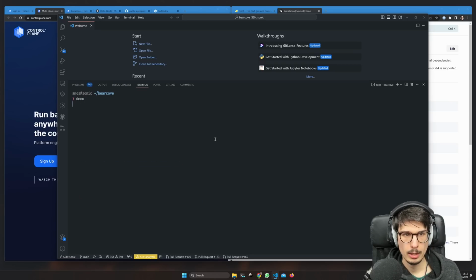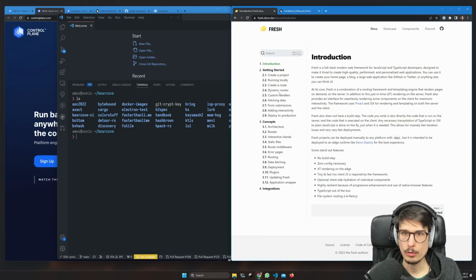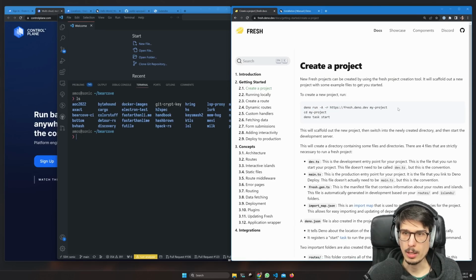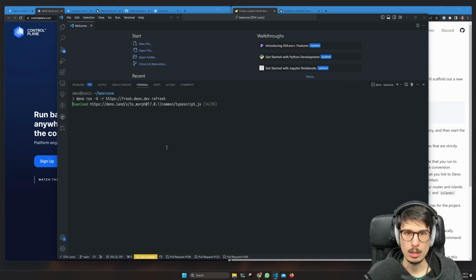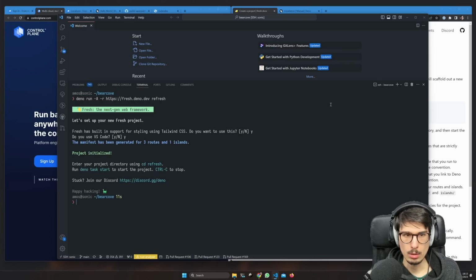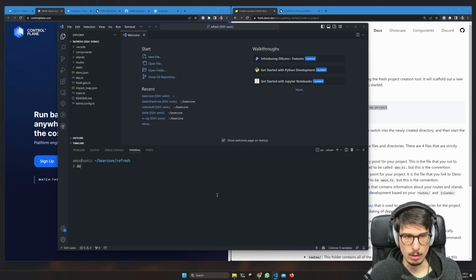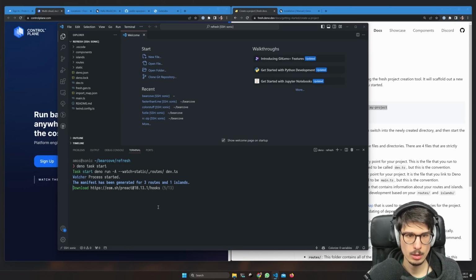Start a new terminal, and I have Deno. We want it because that's how you start a new Fresh project. It's actually running a URL, and that creates the project. And it's downloading all the dependencies it needs. Tailwind CSS, sure. I do use VSCode. Thank you very much. And the project's already created, so I'm going to open it in here, and then we're going to run it. I think it's deno task start.